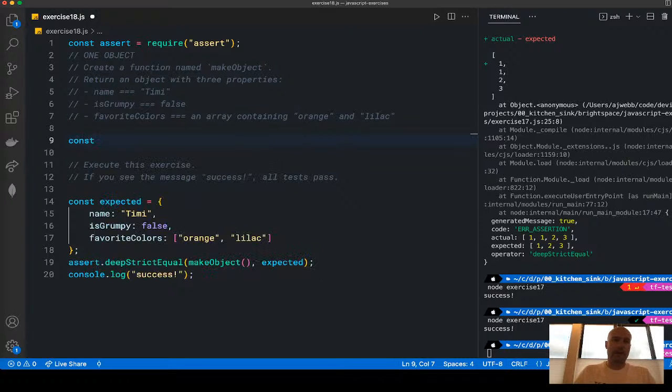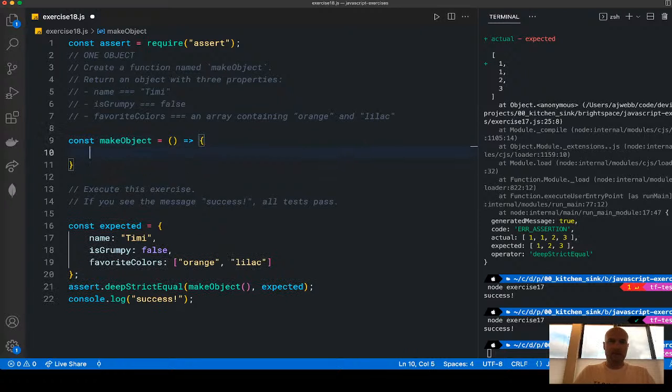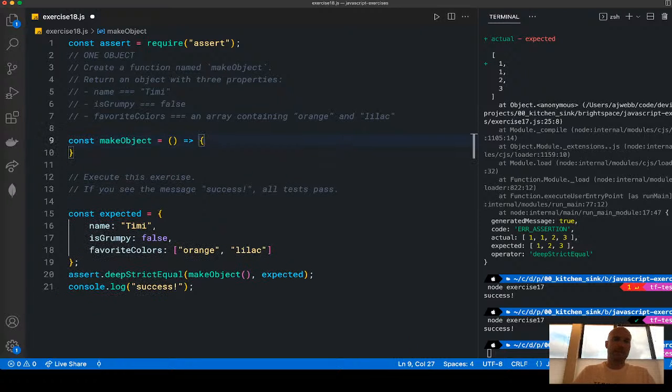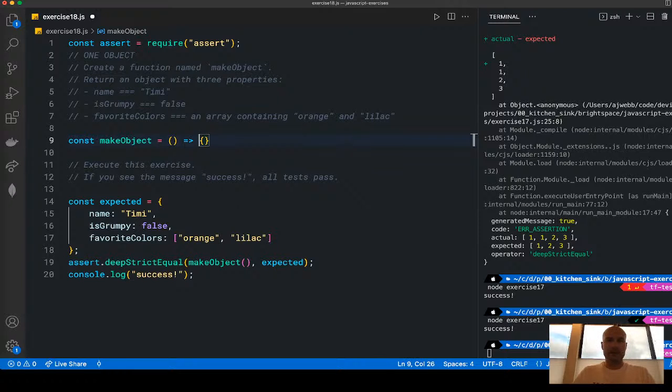So makeObject equals a function. And if you wanted to implicitly return, because you could in this one, with an object, because an object uses curly braces, if you put parentheses around it, then that tells the function that you're returning an object.